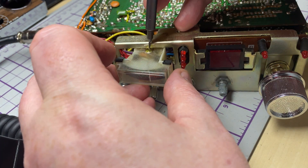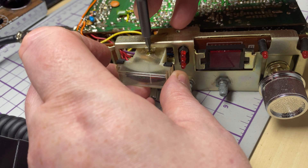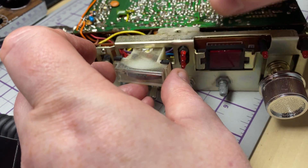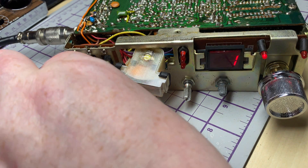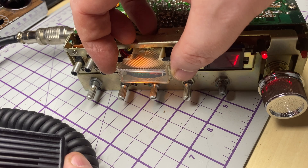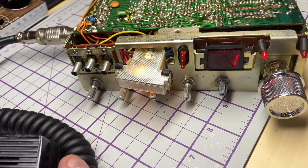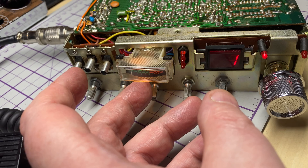As you can see the signal meter is stuck, so we'll just slacken off this screw — and that will free our signal meter up. There we go, that's all it needs — a little turn, job's a good one. We'll adjust the trimmer inside and that'll be fine. So it's transmitting and receiving.